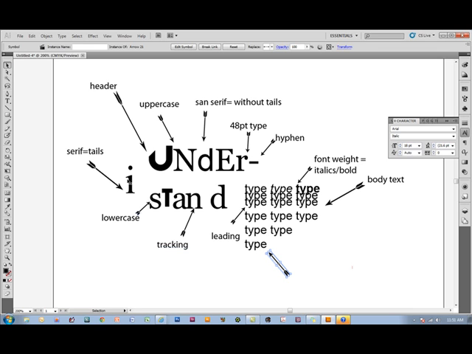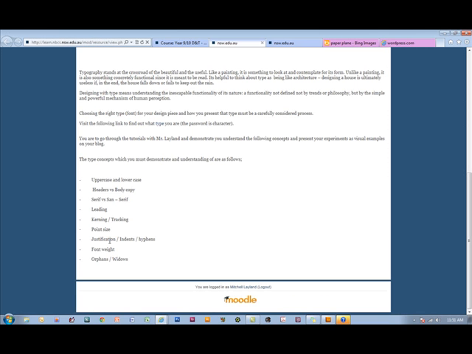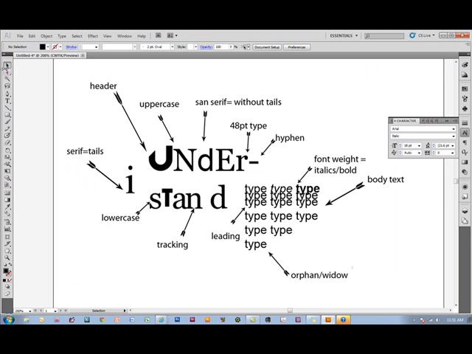So you want to sort of show that you just know what it is for the future, and it's the idea that you just have one or two words left at the bottom. So we've got our orphan and our widow, and then I think the last thing is just sort of the justification and the indents. And that's to do with your paragraph.